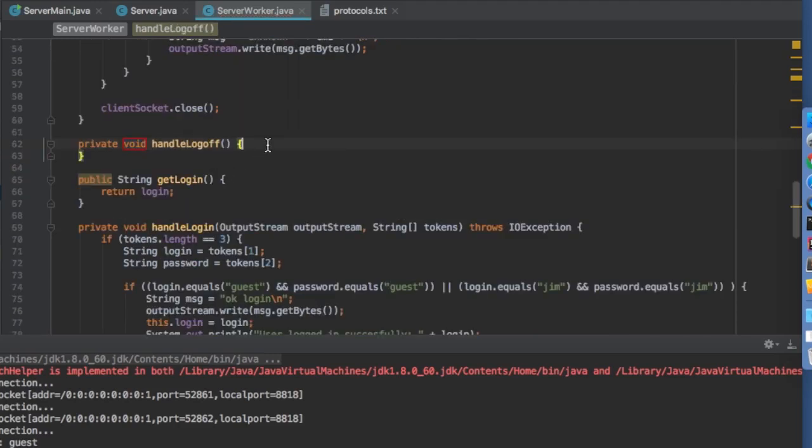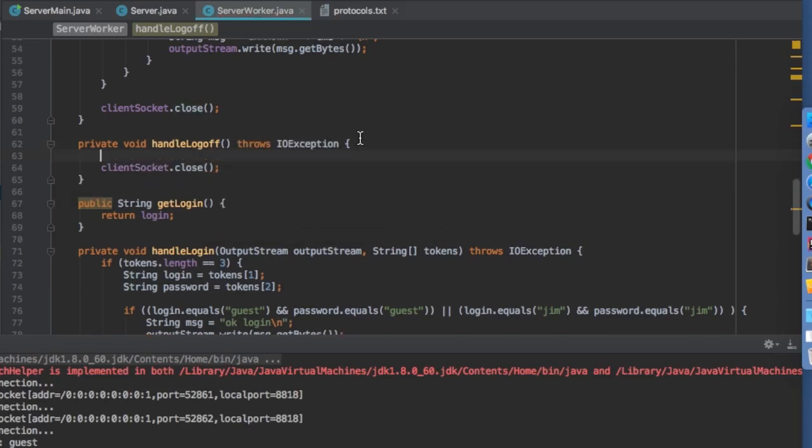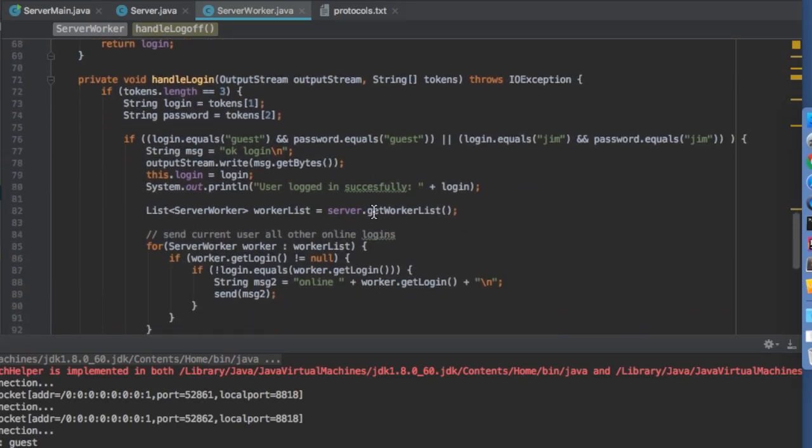Okay, so when we do the logoff, all we're doing is going to close the current socket, but at the same time we want to send every other user the status that this current user has logged off.